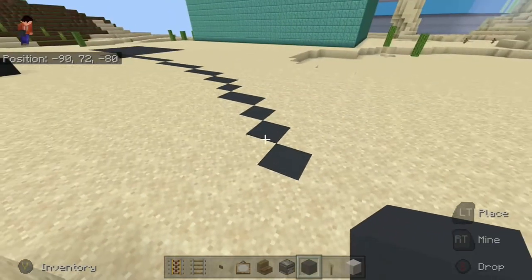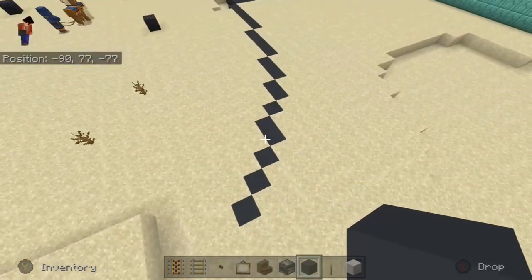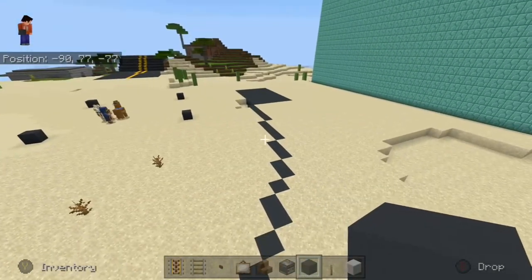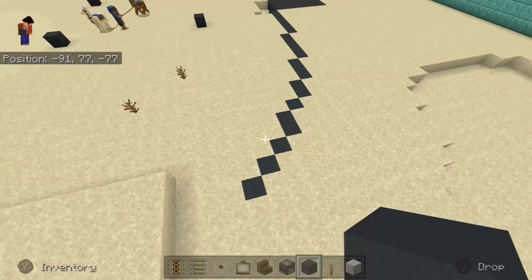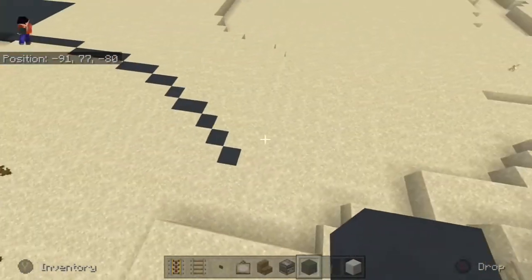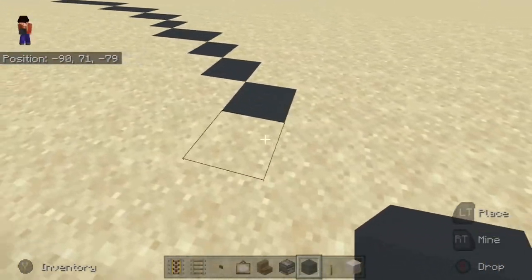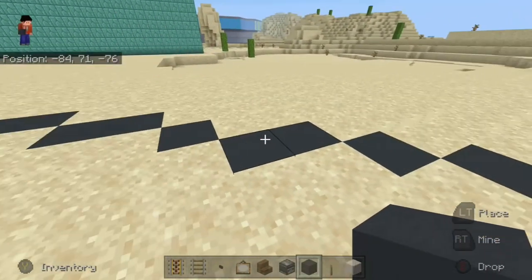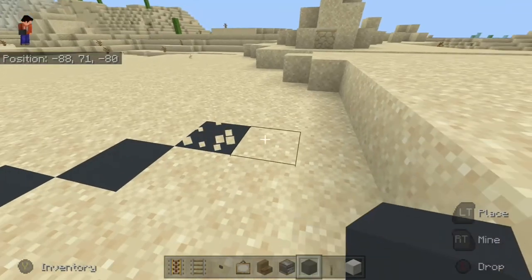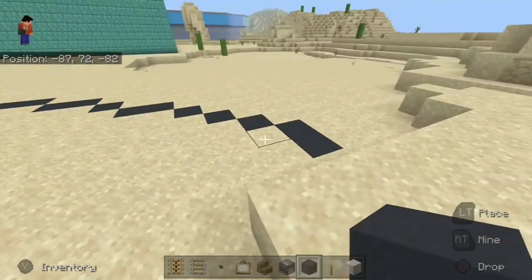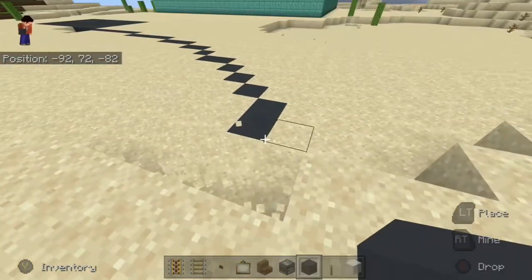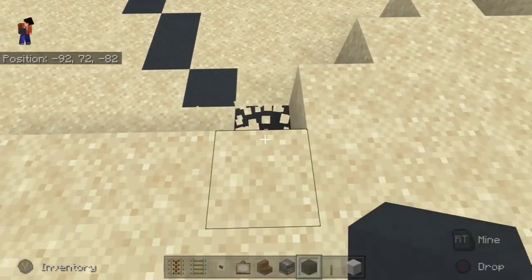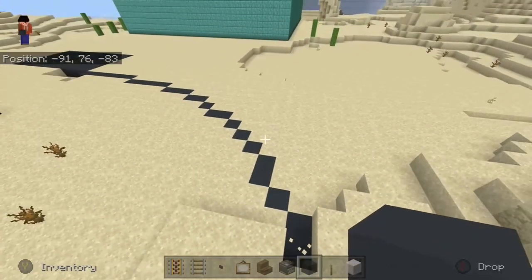And then what you want to do is, you don't have to, but it just looks best if you repeat the pattern that you did here, but rotate it 90 degrees. So here you can see we're just working backwards. We just went over 2, so we're going to do that, but we're turning 90 degrees now. So we're going 2 over, and then we did the 1, and then 2 again right there.